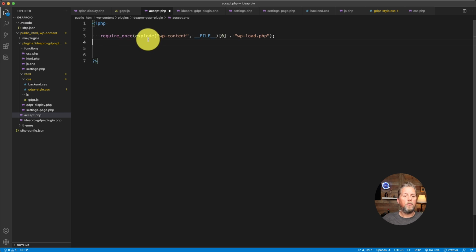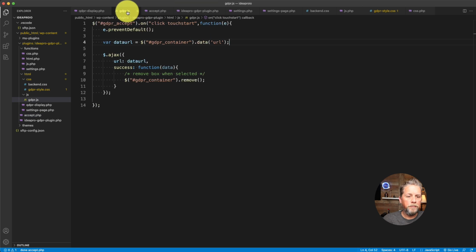There we go. So require once, explode WP content, file 0, WP load. So basically what that is doing is it's bringing in the WP load from WordPress to make sure that this page loads. All right. So we have this in there.